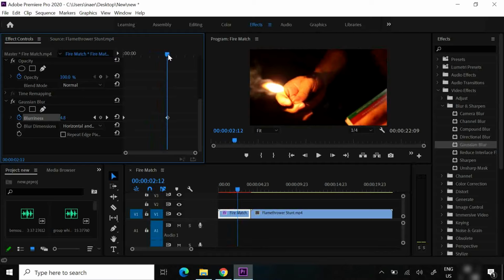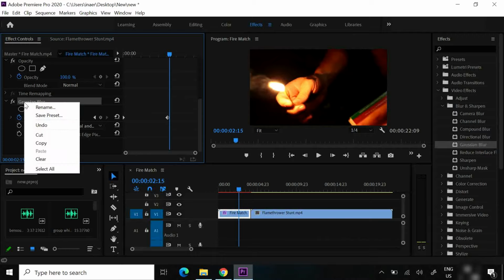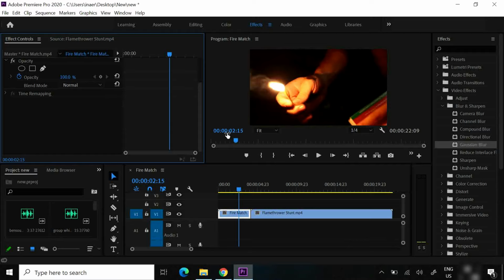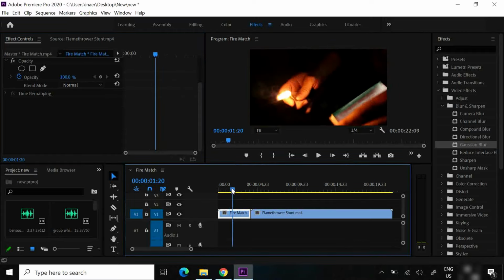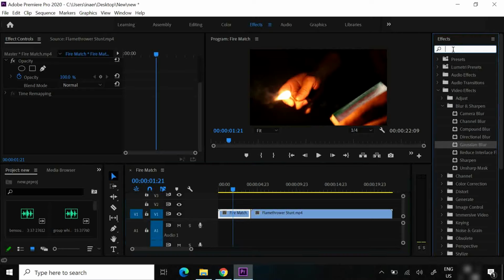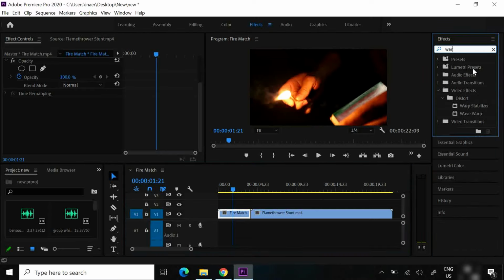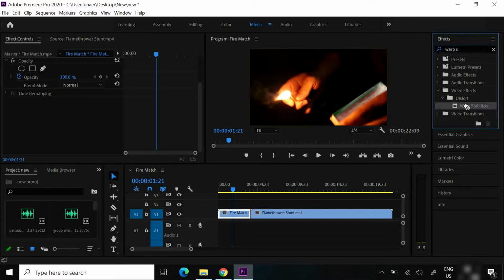Keyframes are very important, guys. You are going to use them a lot. And now if you want to clear the effect, just right click and hit clear. Now before moving to the fun part, I just want to let you know one more effect that is called warp stabilizer. This effect does an amazing job on stabilizing your footage.